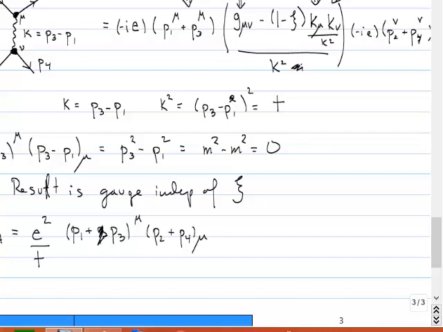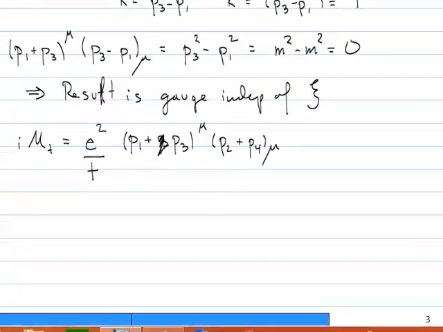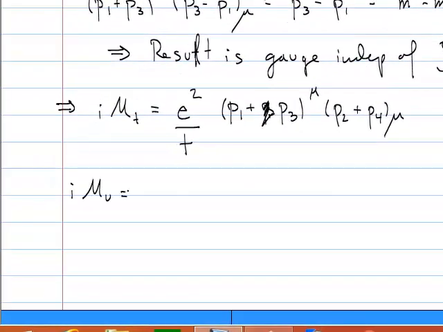Any questions on that? It's now easy enough to write down the u-channel diagram. So what's the u-channel diagram? The u-channel diagram, remember, is the one where you interchange particle 3 and particle 4, which actually is the same as interchanging particle 1 and particle 2. You can see here that I've been careful to make sure that all of my arrows connect up so that charge is conserved on each vertex.